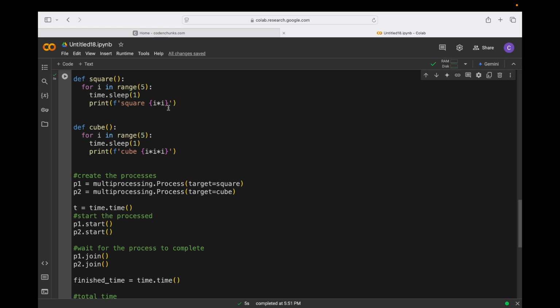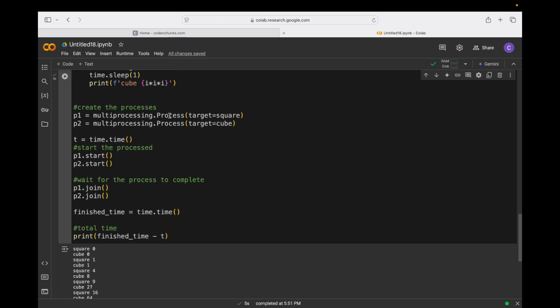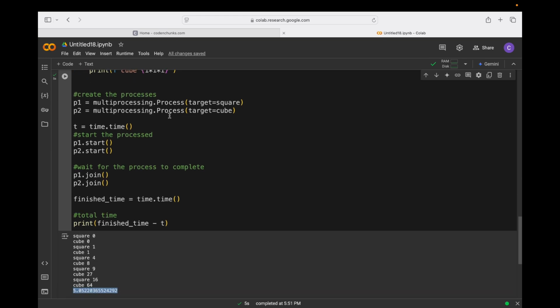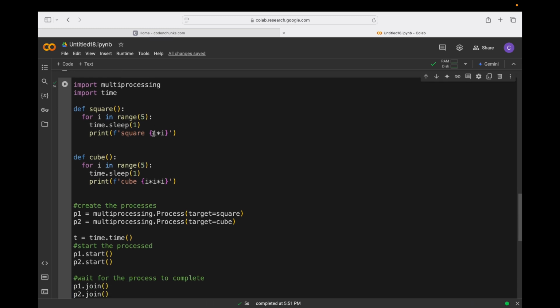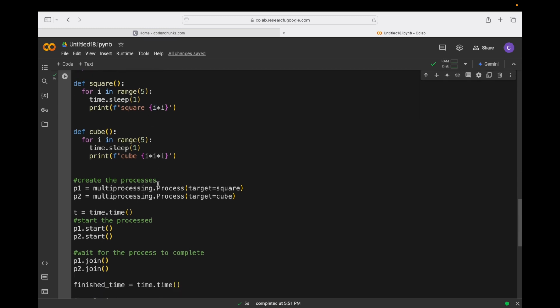Now I am running that code on Google Colab, so I don't know how I can see that here, but we can achieve multiprocessing by this. When I was learning Python, I did that in Visual Studio before, when I started my career. So this is how you can start a process.